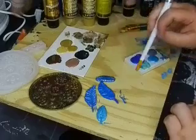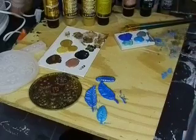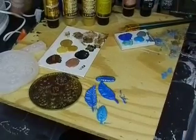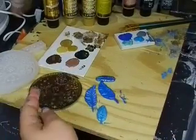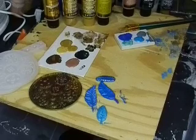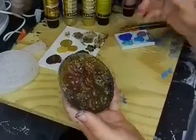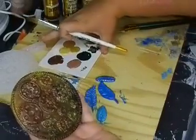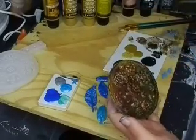So there's 4 of my beautiful feathers, and they're all different kind of patterns of blue. I'm going to move that to the side. I'm going to clean this off. I think the back one is almost completely dry. So we're going to work on it, because that was the main focus of this video. I was just doing the feathers to buy some extra time. And we're going to go back to this. Okay. So we're going to move the blue palette back there, move this palette back up. And we're going to have some fun with it.